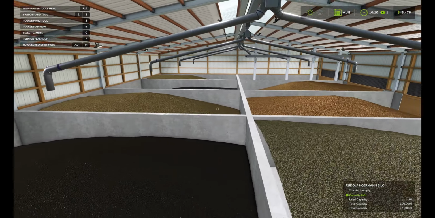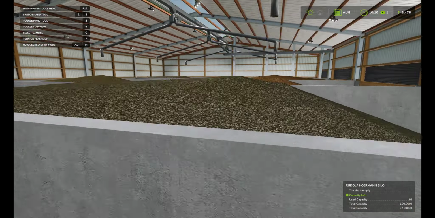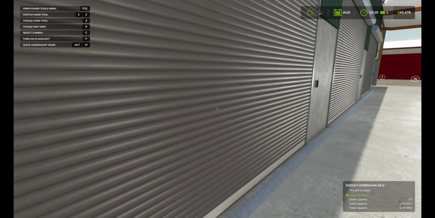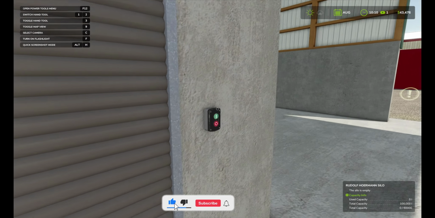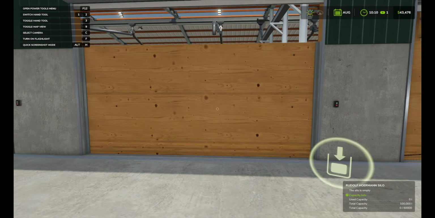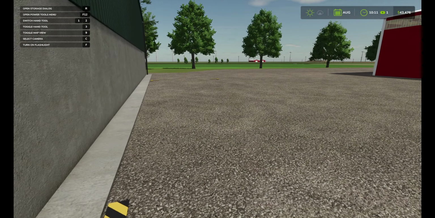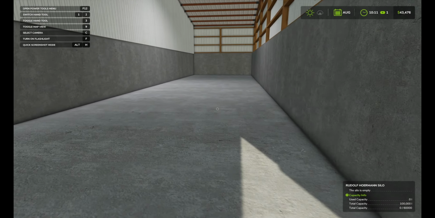But it's like 100,000 each one and 600,000 in total. I don't know how that works considering there's 8 bays. But yeah. I'll open these for you so you can have a look. So they have plywood in here. And this is another area where you can store stuff. I'm not too sure what you can store here, but we'll find out as we go.